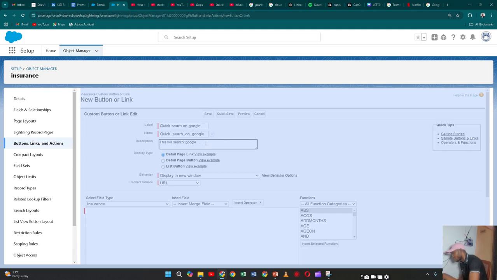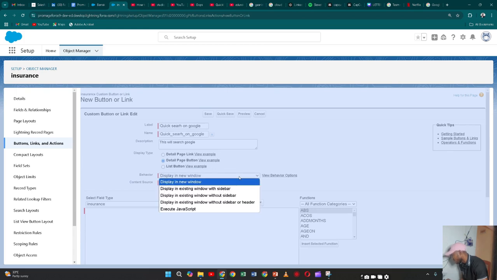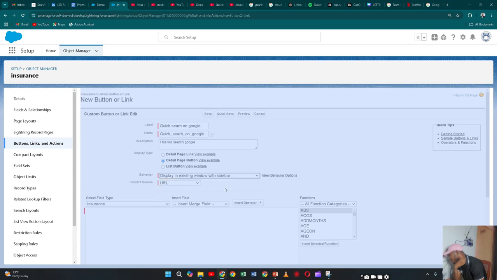So we're going to call it a detail page button, right? Then behavior. Let's put display in existing window with sidebar. Let's put it on this.